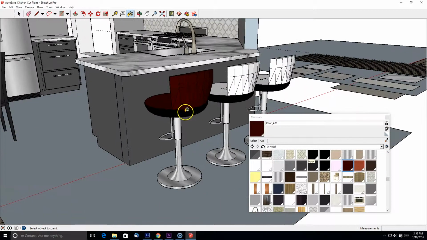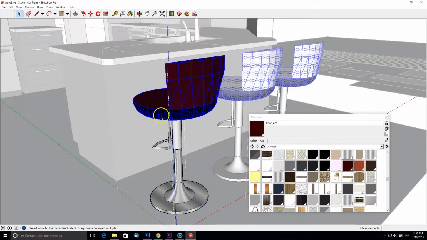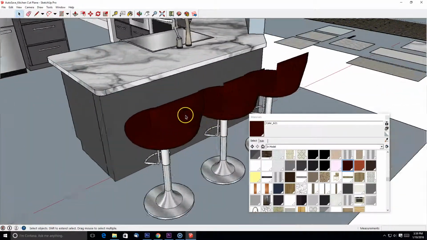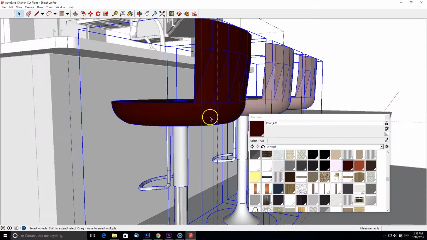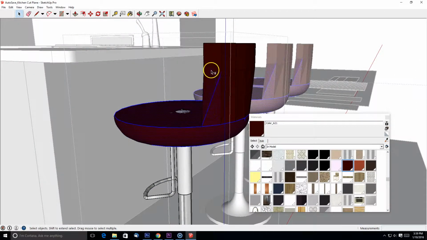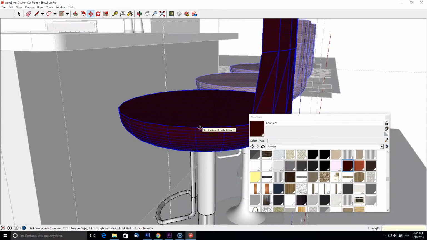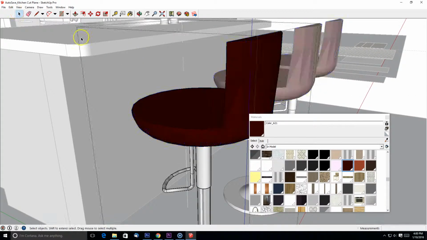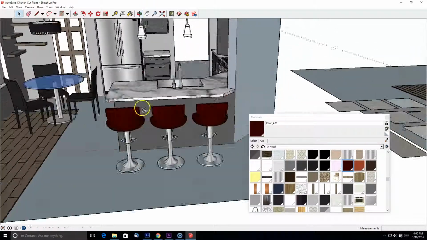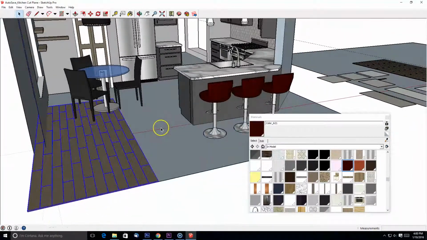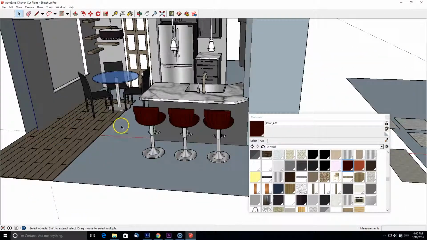These stools, I might be able to bring in some color with these, so let's see what this looks like with red stools. And I'm not thrilled with the hardware showing through, so I think it's time to change that, raise that seat up. I think this is working pretty well, so this is probably good enough to show to the client at this point and get some feedback.